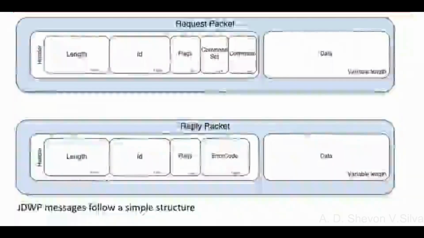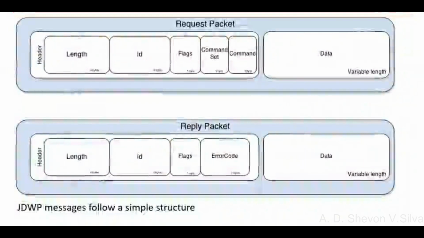Focusing on the communications channel. The communications channel is the link between the front end and back end of the debugger. It can be thought of as consisting of two mechanisms. One, a connector. A connector is a JDI object that is the means by which a connection is established between the front and back ends.